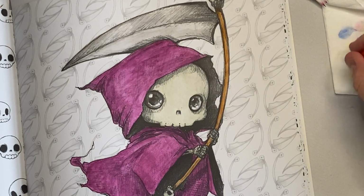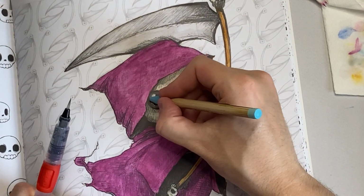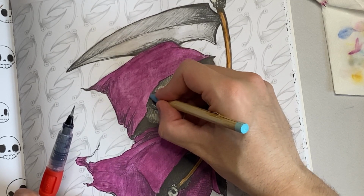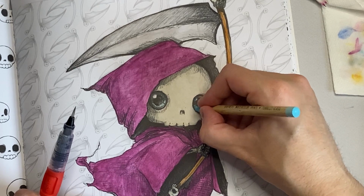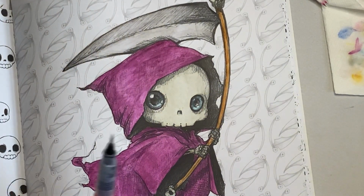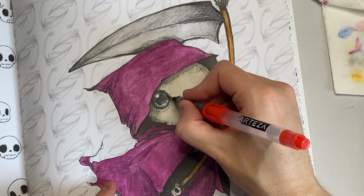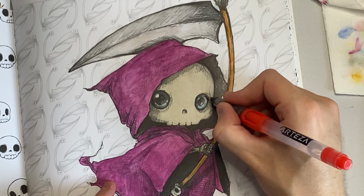Oh, his little eyes. I'll go with Tumbled Glass, and then I think we'll add a dark blue over the top. I actually, funnily enough, haven't noticed this illustration before, but as soon as I opened the book, it just jumped out at me and I thought, yep. Instantly the colours I could see in my head, I knew he was going to have a little purple cloak.